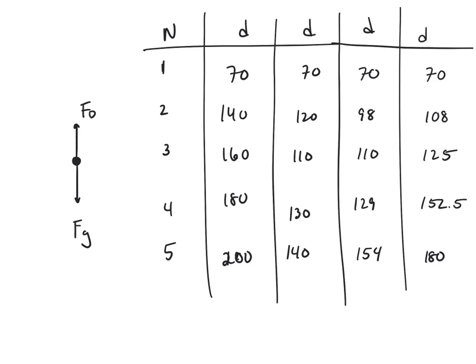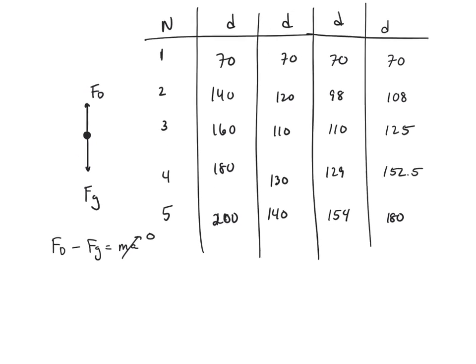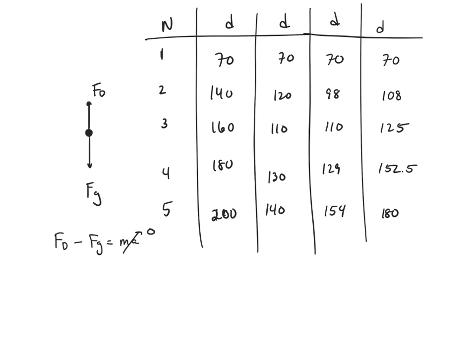So if we think about the formula here that we're going to be looking at, we're saying that the drag force acting up minus the weight acting down eventually reaches terminal velocity, meaning the acceleration becomes 0. So this term drops off. And as we stated last class, drag force is a function of several things, one of which, as Tristan mentioned, is the area. Now, what I want you guys to think about is this. I don't want you to go into all the parameters, and that's not what this lab is about. It's not about getting into like density of the air, the cross-sectional area, the C value, that drag coefficient. What we're going to really focus on is the relationship that exists.